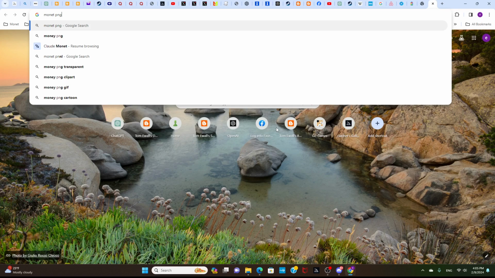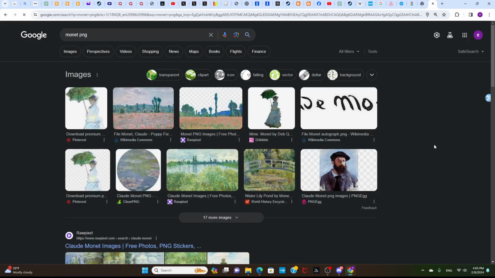And I'd expect that you could find, right here, download. You can find images that you could download, and then you could upload that to ChatGPT as a starting point. And then once you give it the prompt, you can do it.